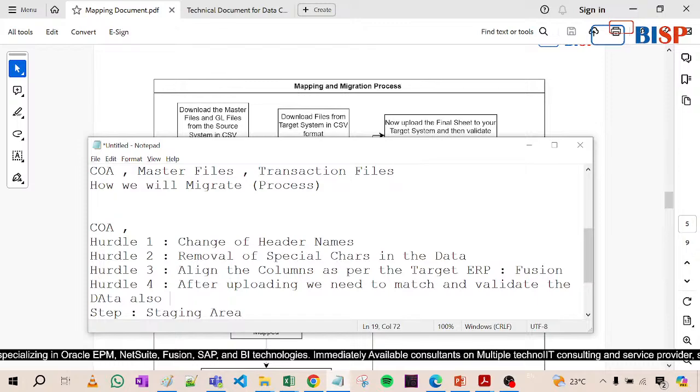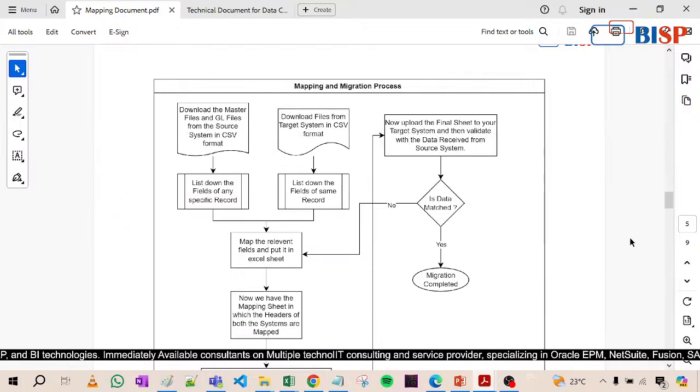So what we need to do first, we will first import 4 records of the vendor. Here we are taking a vendor file. We will upload 4 records of the vendor and then we will cross check whether all the data, all the fields are uploaded.